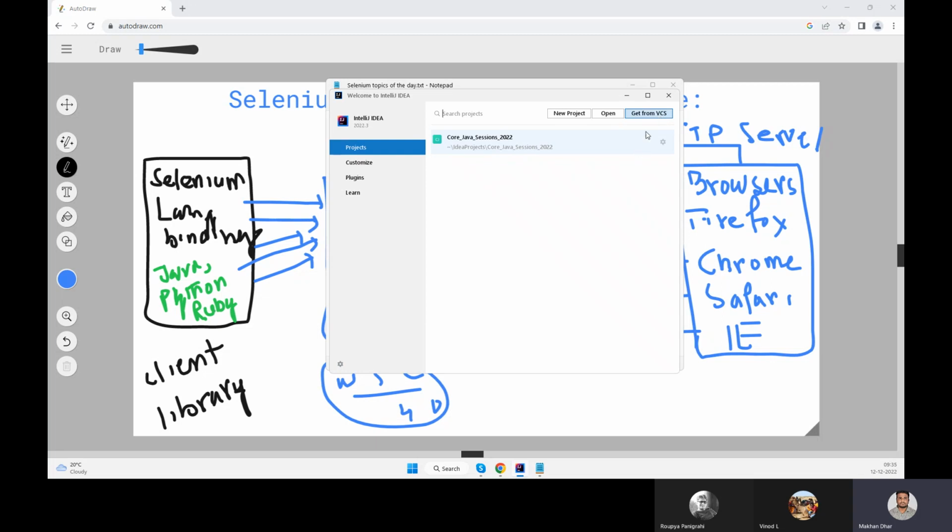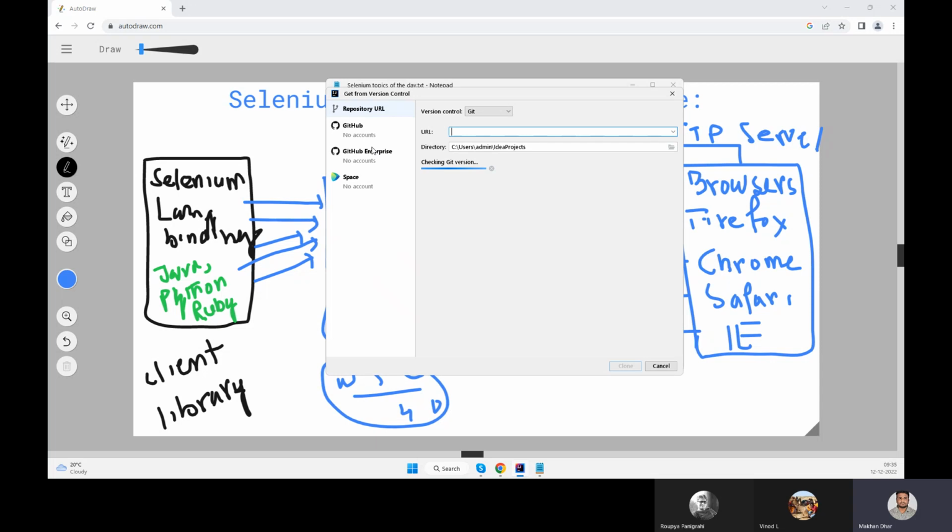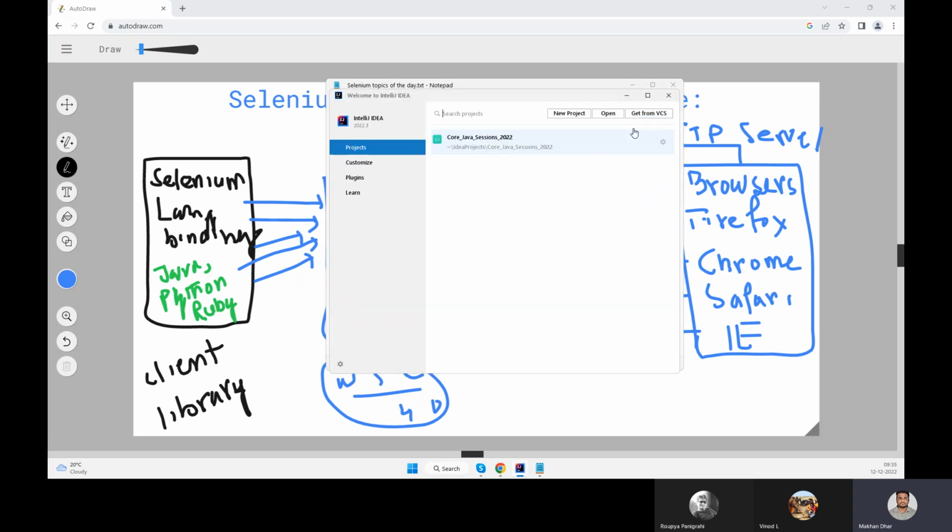Then you can use this one. So the moment you click on this, you can see Git or repository if you have anything, and version controlled by Git. So basically, you will just paste the URL of your project, and based on your preference, you can locate it in any place, based on your requirement, and just clone. So this is how it works for any existing version if you want to clone from Git, GitHub.